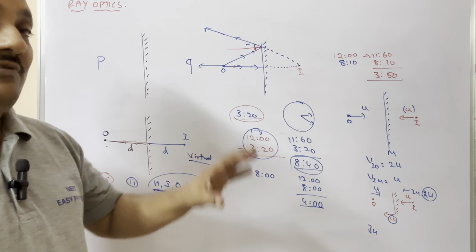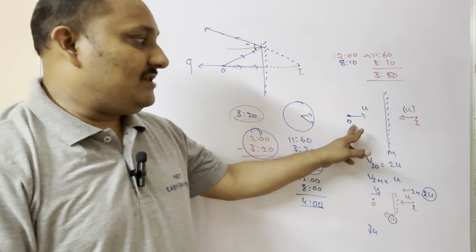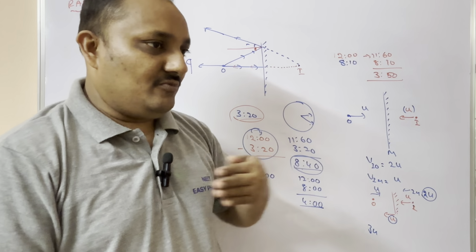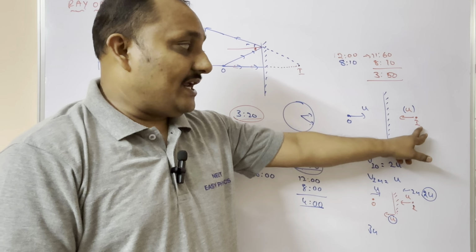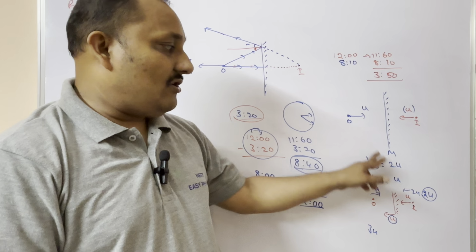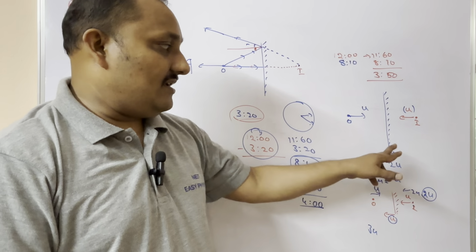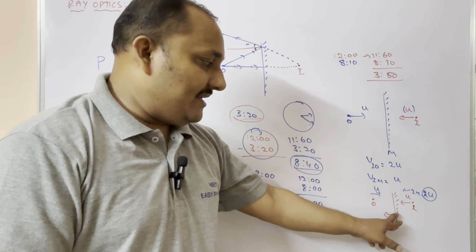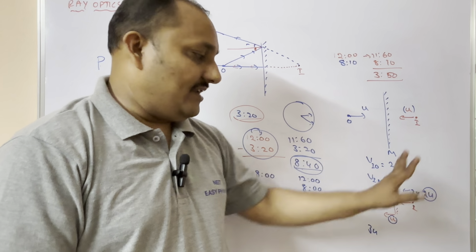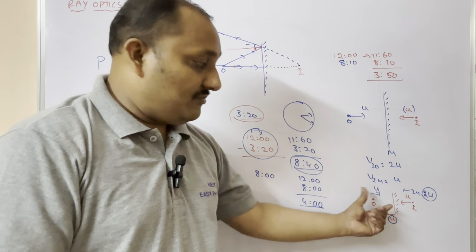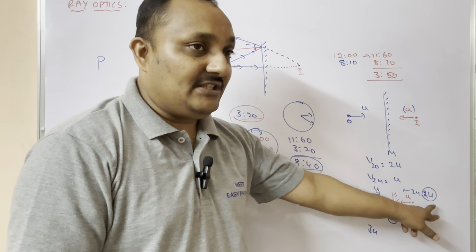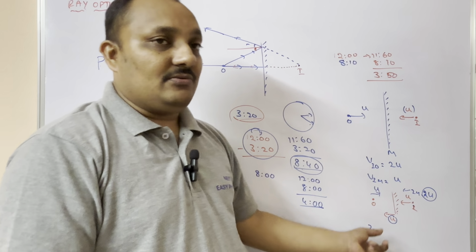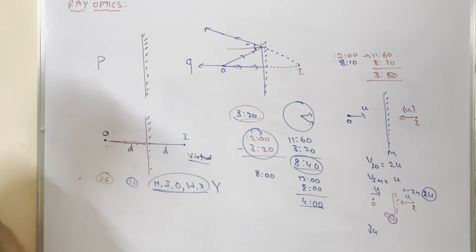Whichever they are asking, you have to see very carefully. Only the observer is moving or the object is moving, you can move towards the mirror. You can observe the image with respect to the object with 2u velocity, double the velocity. With respect to the mirror, only u you have to write. So only the mirror is moving, the image moves with the same velocity. So if both object and mirror move in opposite direction, then the image moves with 2u with respect to the mirror, but with respect to the object 3u. So with respect to what they are asking, you have to see.